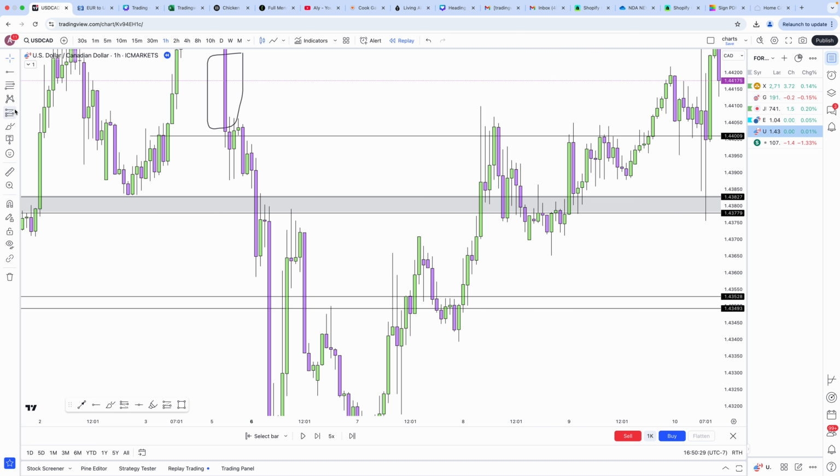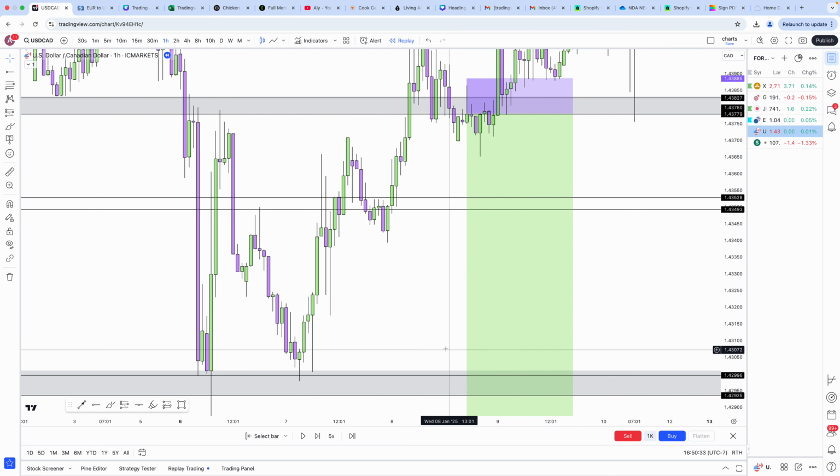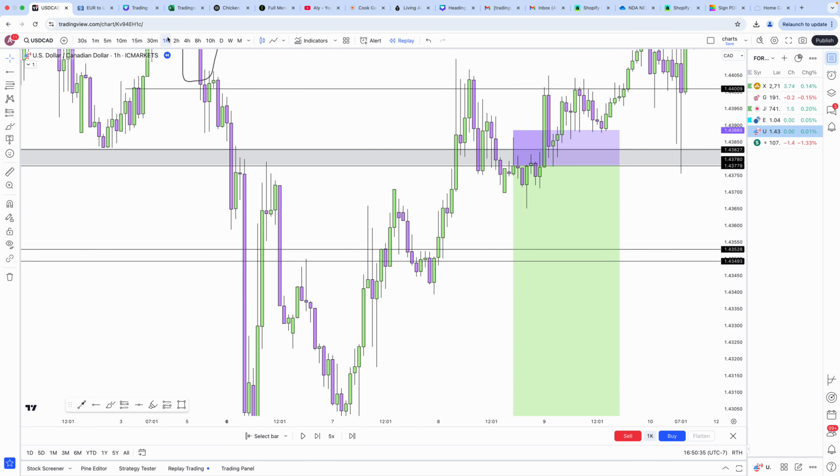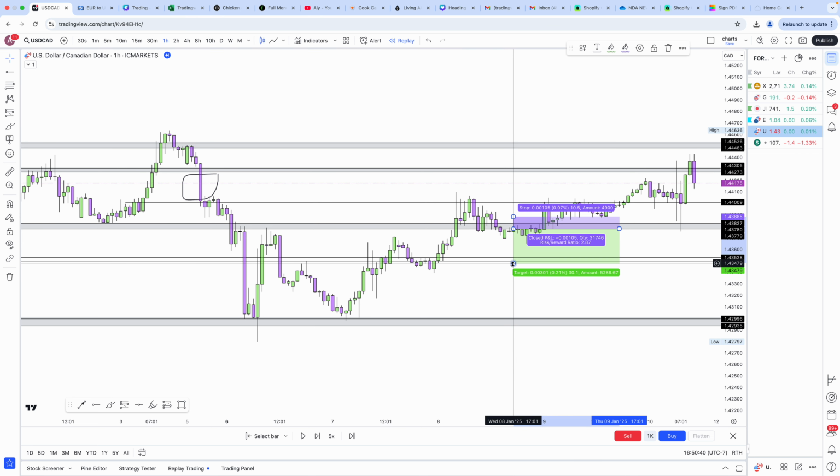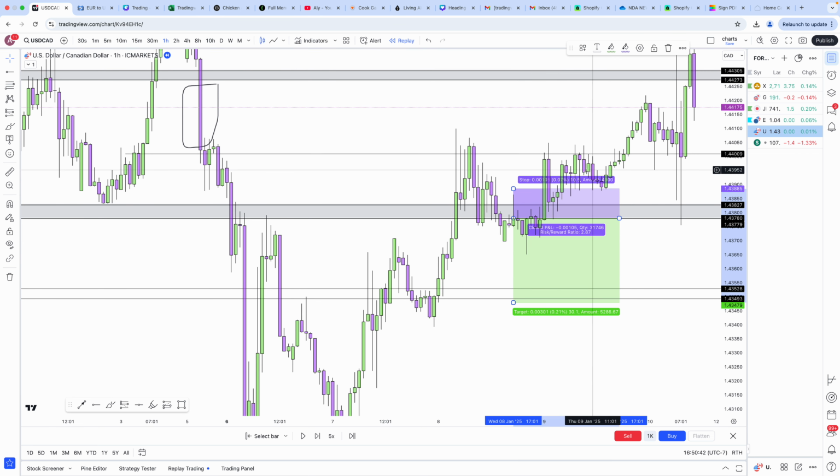And then people would be like, okay, it's a break and test of structure. I'm going to sell, thinking that it could go here. I mean, it's a possibility if it stayed below price, but it's leaning towards making new highs and going up and filling this imbalance, because it's already corrected, so it's ready. But let's just say we're thinking about selling here because it broke and tested structure. Okay, but at this time, we aren't trading.